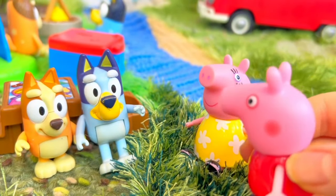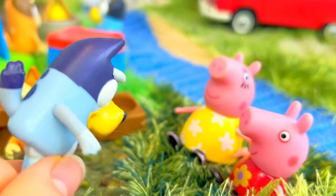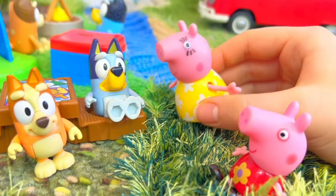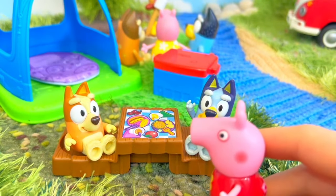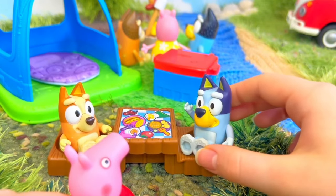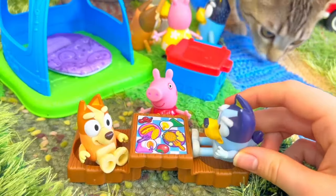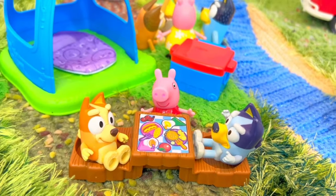This is my mum, Mummy Pig. Where are your parents, Bluey and Bingo? They're over there trying to light a fire — they might need some help, though. I'll go say hello and maybe give them a hand. Nice to meet you two. You guys have a really nice campsite. We go camping about every year and it's a family tradition. That's really nice. You're welcome to have some snacks with us. You guys are so kind. Looks like Lala's come to camp too.